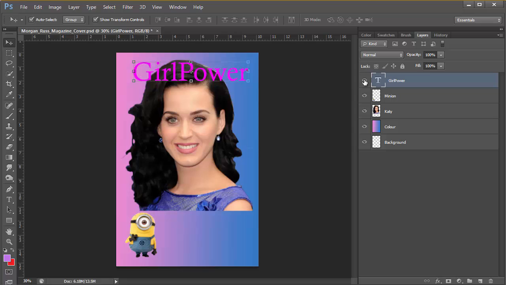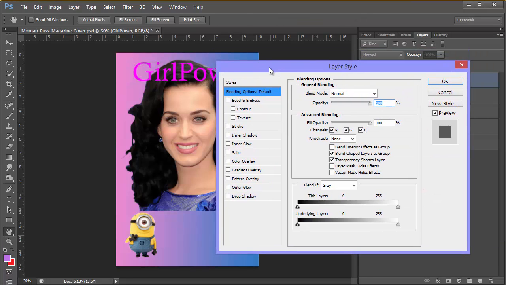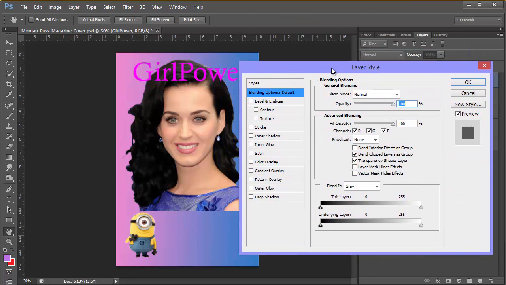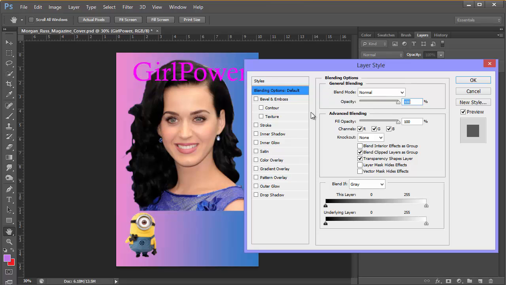What I'm going to do though is show you how you can change that to make the text look a little bit more exciting. If I now come on my layer, towards the right hand end of it, and double click, I'll get something opening which is called the layer styles. This means that whatever layer I'm on, I can add and take away things from it. So for instance, I might want to add a stroke around that text.